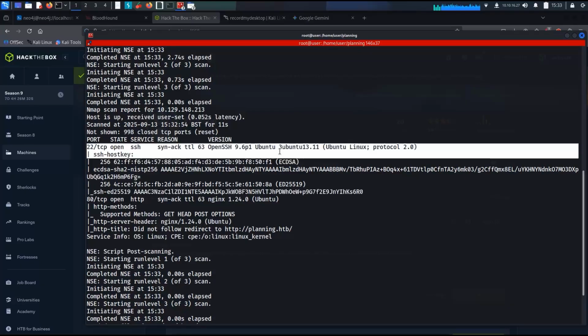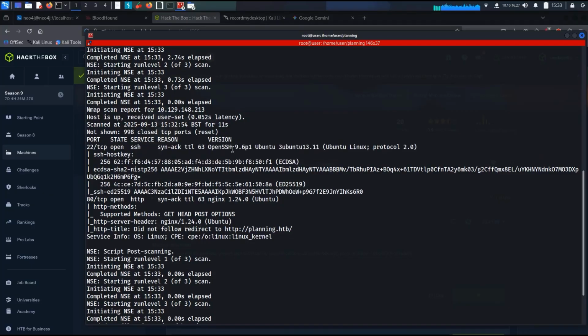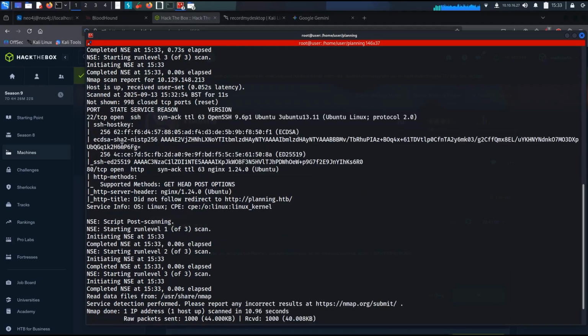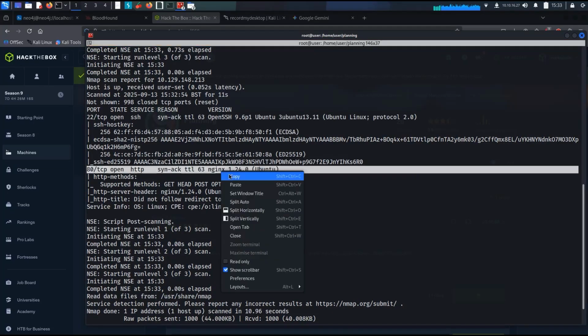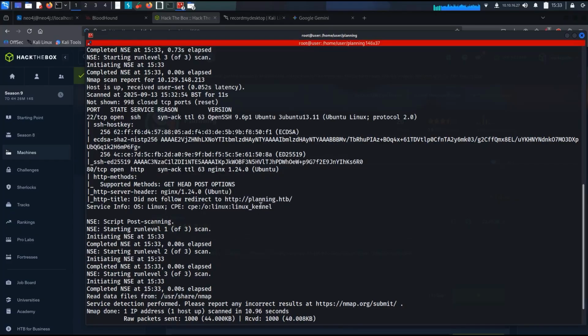It's quite uncommon with easy boxes for there to be any sort of exploits on SSH, so I'm gonna ignore that, and it looks all up to date, so let's ignore that and go straight for the website. So we got this website here running on port 80, and it's an Nginx server version 1.24. So let's go for that.